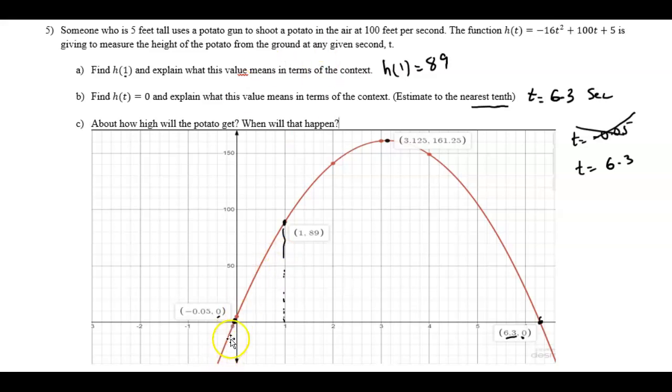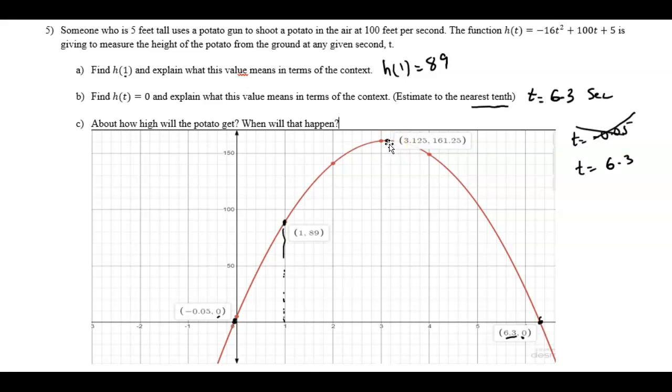Let's say the potato is going up, it's going up. When you get to that point, boom, it's moving down, right? So the potato then goes past that point, that black point over here. So that's my maximum point. And remember, this point is also called a vertex. A vertex in a parabola is the maximum point or the minimum point.